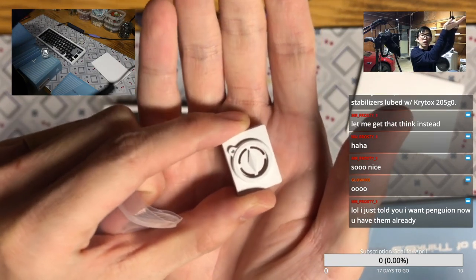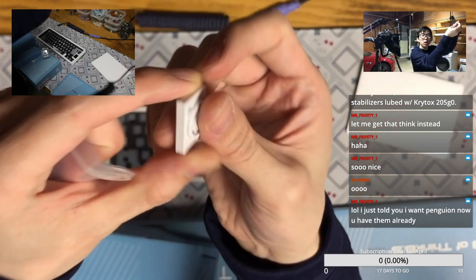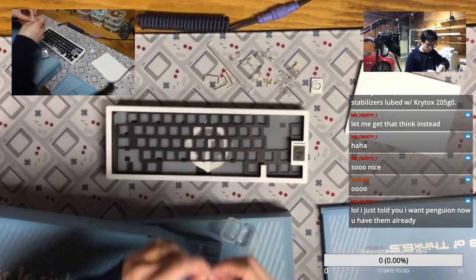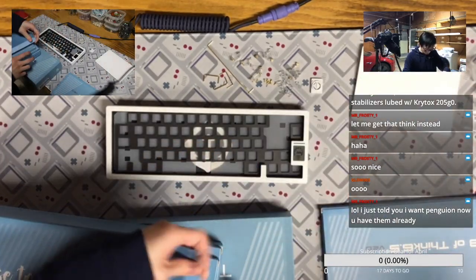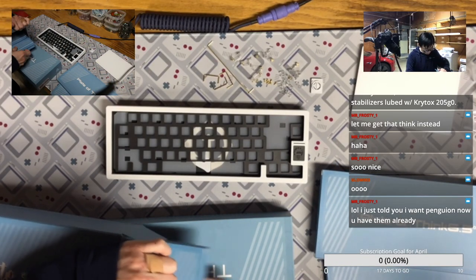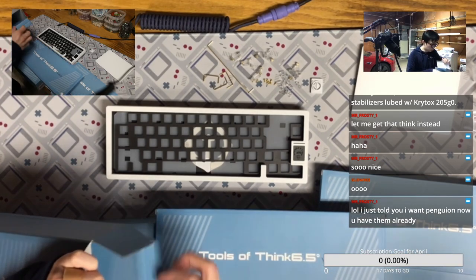So look at this badge. It's a CNC. Yeah, it's pretty nice. It's E-white, so it takes a little bit of cost to get this one. Yeah, I probably will put the black one in order. And we have the plate. We have the PCB. Another plate we don't need to use. And the PCB. Okay, and the tools.